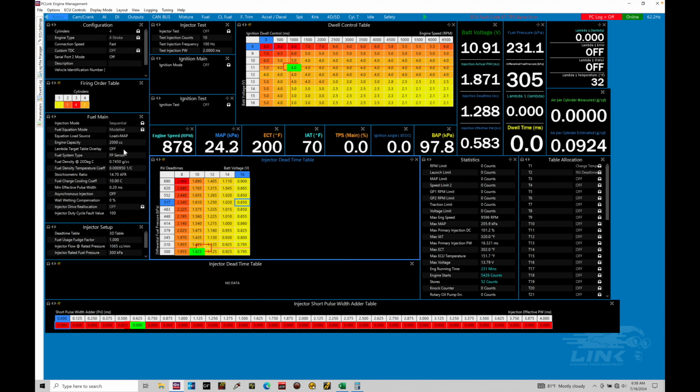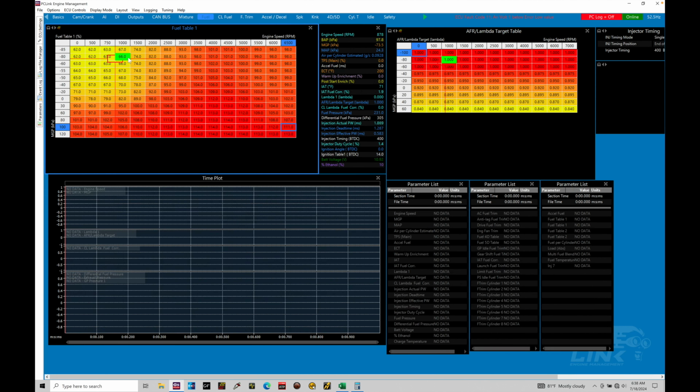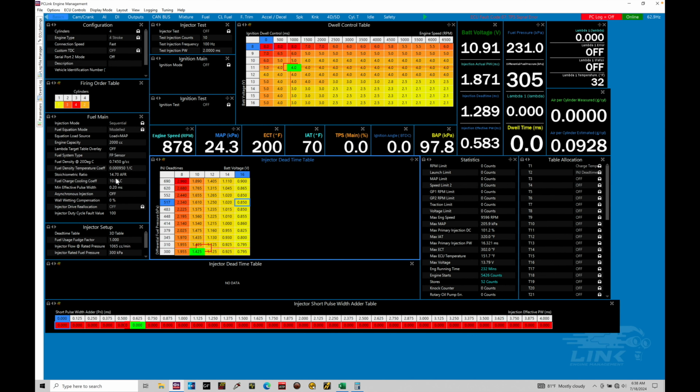So we've talked about this pretty extensively, but we have an underlying equation here. Fuel mass is equal to air mass divided by target air fuel. The air mass is going to be coming from our fuel main parameters here, also in conjunction with our volumetric efficiency percentages from our table. So that's going to give us the estimated air mass. Now we specify the desired target air fuel based on knowing our lambda target and multiplying that by our fuel stoichiometric ratio. So if we know air mass, we know target air fuel, we can calculate a fuel mass.